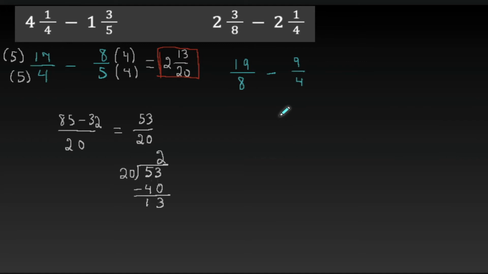Next, take a look at the denominators. Well, we can see that we can have a common denominator of 8, and the reason why I say that, if you take a look at 4, it divides evenly into 8 twice, right? So we can actually multiply 4 by 2 to give us 8. Leave the first fraction as it is. So we have a common denominator of 8. Evaluate the numerator, so we have 19 minus 9 times 2 is 18. And this gives us a result of 1 over 8, or 1/8.